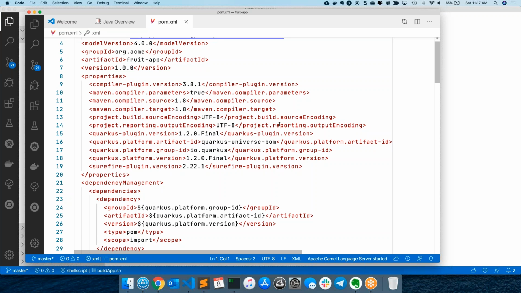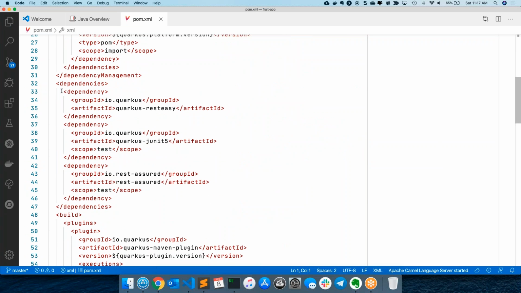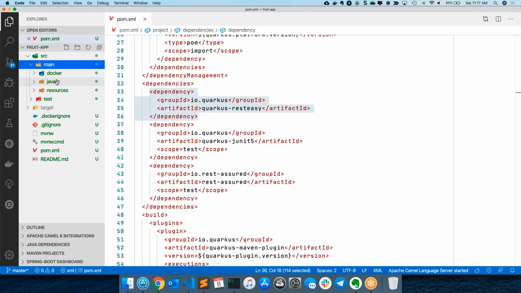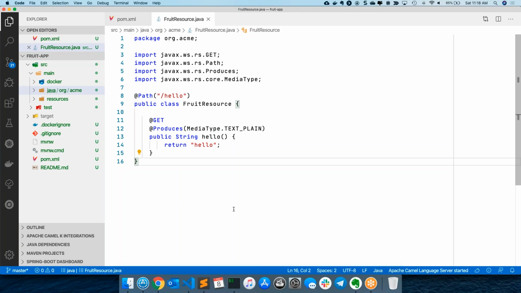If you see this, it has all the basic dependencies I'm talking about. I hope this is bigger, it's hard for me to read on the screen. It has only one dependency here, which is RESTEasy. If you open the class here, this is the class that was generated. It's a simple hello world, so don't worry, we just say hello here. It gives you the basic skeleton of a JAX-RS REST-based application, and we can add more features on top of this, whichever you want. For example, you'll see that in the other demos we're going to cover.